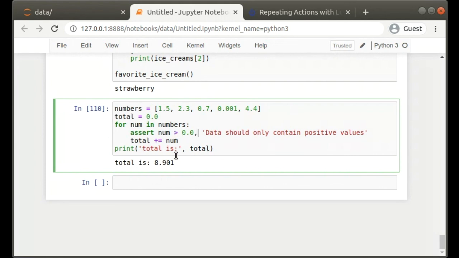You can add an assertion at the end of the code and check whether the result is right or not. This is explained in more detail in the documentation.